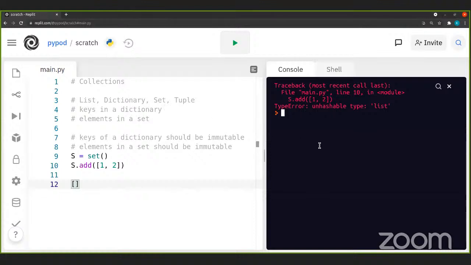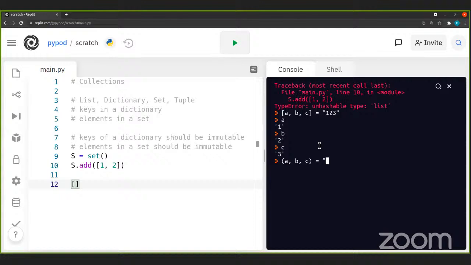So what you're saying is A, B, C. Does this work? Yes. Same for a tuple also. Sir, it is packing and unpacking, no?